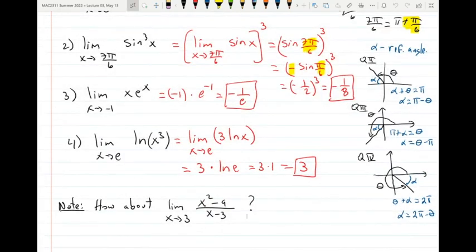If your angle theta is in quadrant 2, this is your reference angle, between the terminal side and the x-axis. In quadrant 3, this is the angle, and the reference angle is between the terminal side and the x-axis. It's not this one, it's this one. And in quadrant 4, this is your angle, and then this is your reference angle. Why is this important? Because the theorem says that the trigonometric value of an angle is the same as that of the reference angle up to a sign. It could be plus or minus. The reference angle is always less than 90, so it's always positive, and its sine, cosine, and tangent are always positive. But the value for your angle could be negative or positive depending on the quadrant.